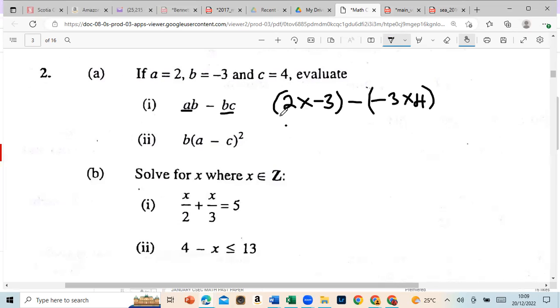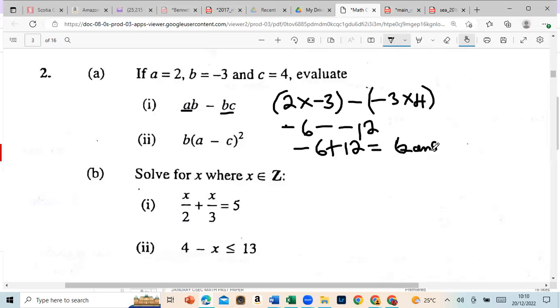Let's proceed. We're gonna work out this bracket, 2 times -3, which is a positive times a negative, so that's negative. Go back to our minus, and then -3 times 4 gives us -12. We have two negatives coming together, so that is gonna give us a plus. Negative times a negative is plus. So our final answer would be 12 minus 6. Since the signs are different, we subtract and keep the sign of the bigger one. So the answer would be 6.